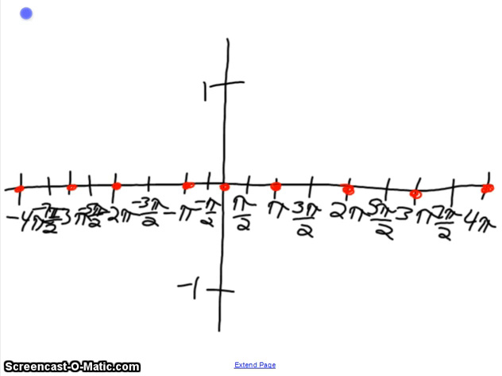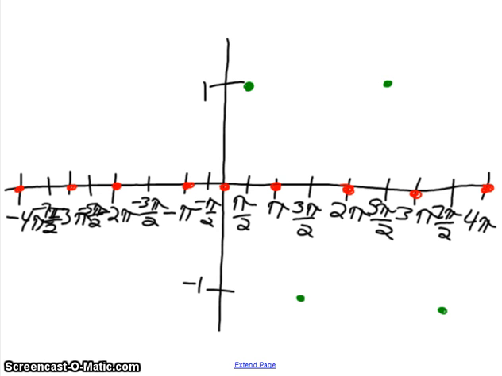The sine of pi over 2 is +1. The curve hits a maximum at that point. And the sine of 3 pi over 2 is -1. The curve hits a minimum at that point. And then every period, this cycle repeats itself. So at 5 pi over 2, there's a maximum, and at 7 pi over 2, there's a minimum.